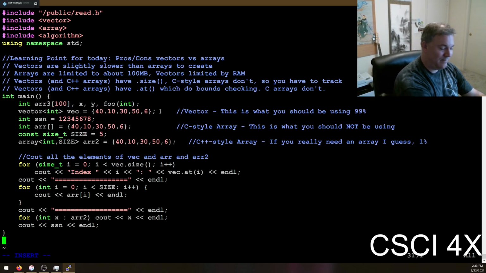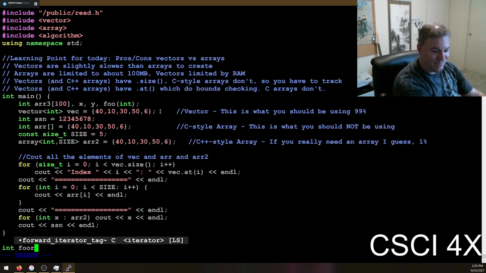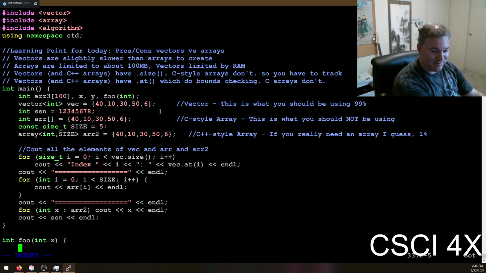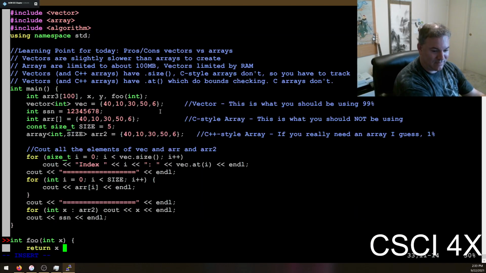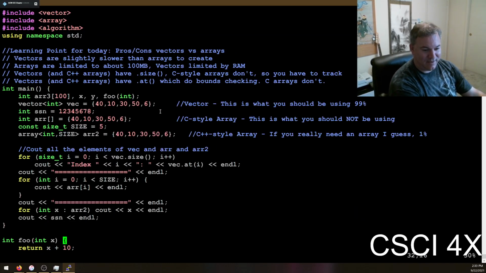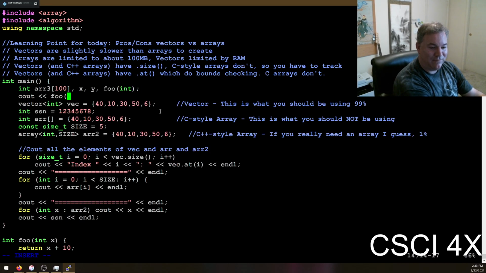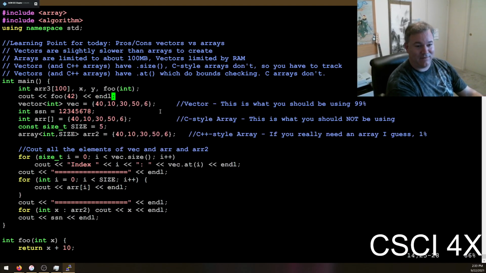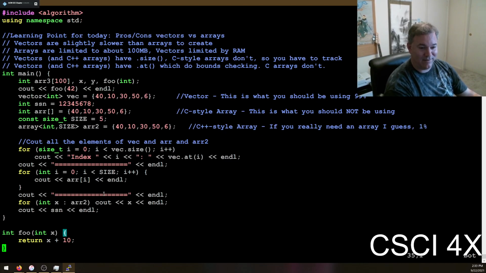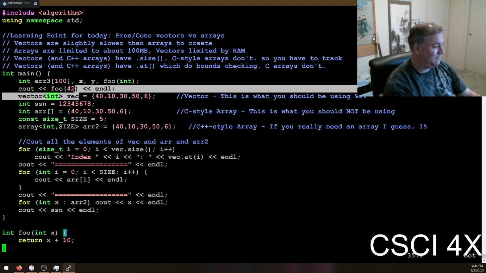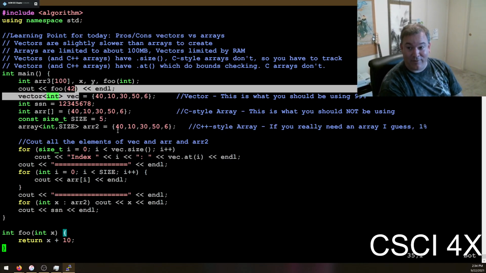So if I have a thing down here called int foo(int x) { return x + 10; }, this is for declaring it. So you can see out foo of 42, and this will compile because I have forward declared this function to exist. Wait, what? Yeah, I know, that was my reaction, because I've been doing this for a long time.